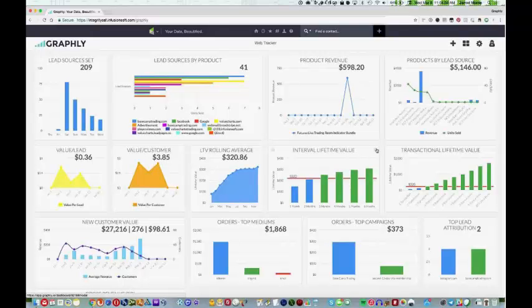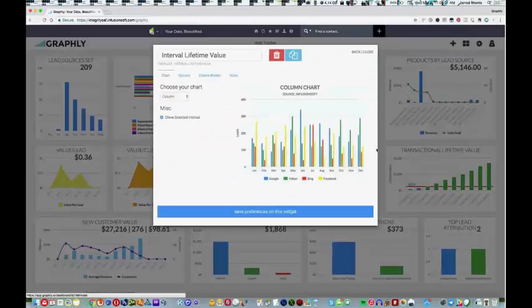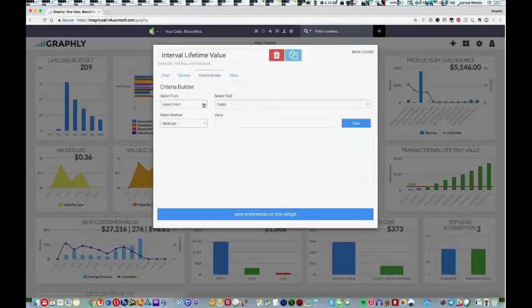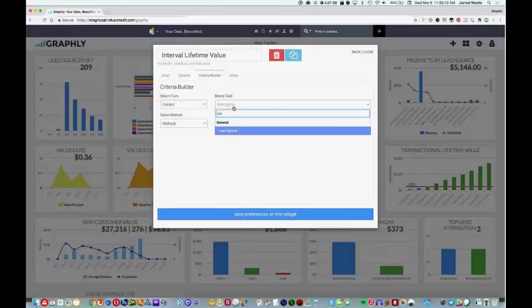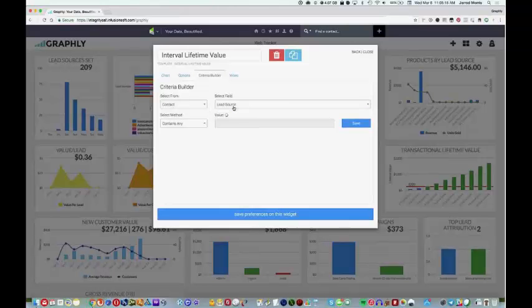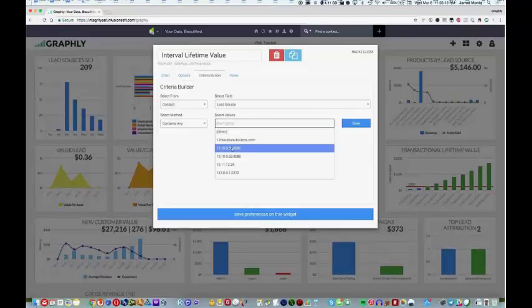Preston will probably go from this point, after the webinar, and use the criteria builder to say, okay, we're running ads on Facebook, we're running ads on Google, we've got these display ads, and you're going to break all of this down using lead source. And again, with Preston's methodology of joining it all together, the beautiful thing is all the data is there. And so we can actually come in here and select the lead sources that are relevant to his advertising.